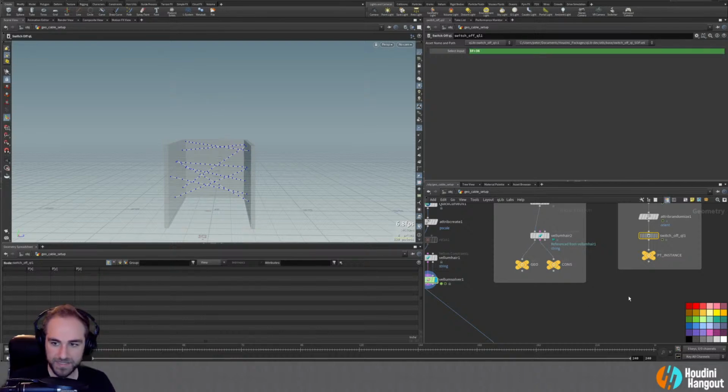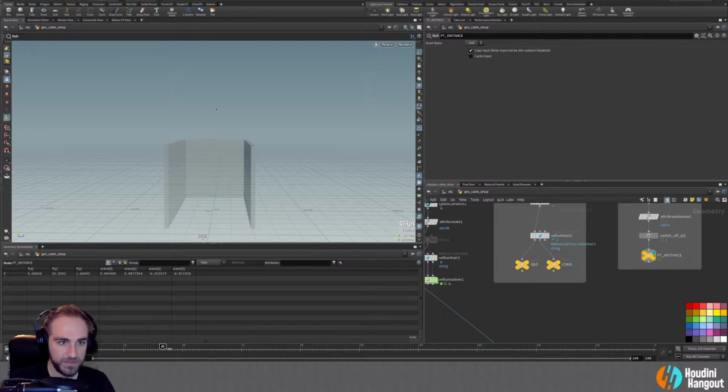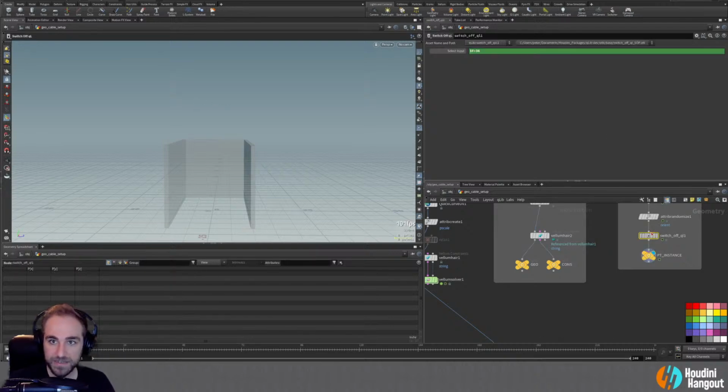The only problem is when we look at this point instancer, so it's not there. There's no points. Now there's points, but still every frame. So let's tweak that again. Let's look at this and we're going to say and, which just means like a Boolean and. That's like a logical and, so both of these things have to be true.